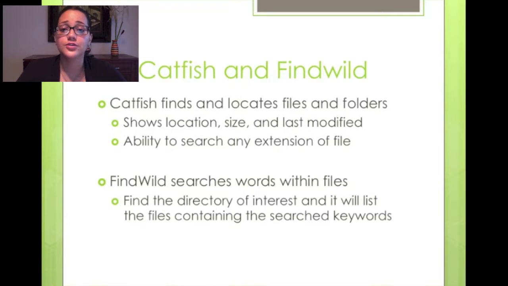So the first tool that I'm going to be showing you is Catfish. Catfish finds and locates the files and folders. And it'll also tell you where it's actually located, the size, and the last time it was modified. The next tool I'm going to show you is Findwild, which is more specific, in which it can find specific words within a directory that you're looking in, and it can locate the file that these specific words are located at.